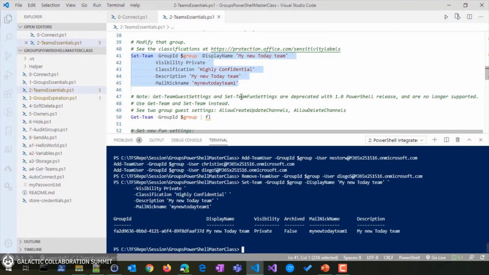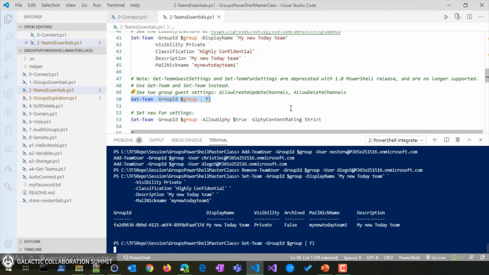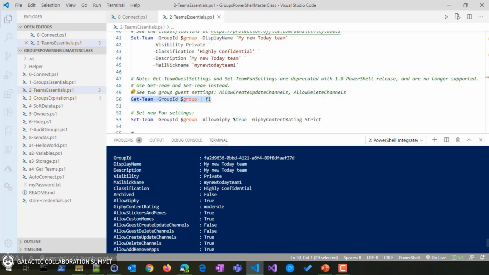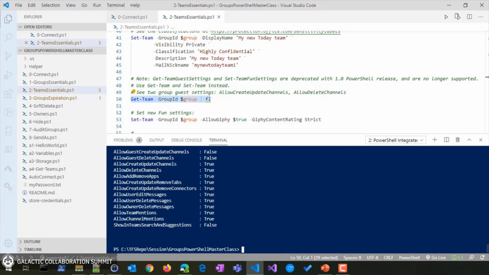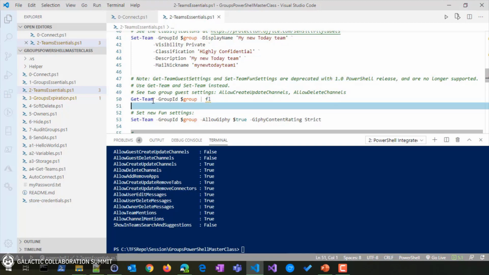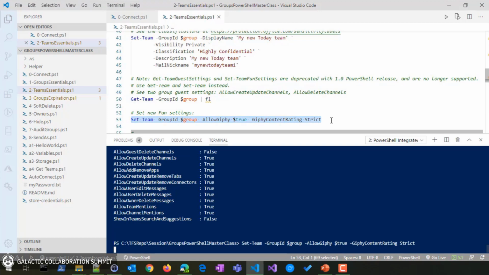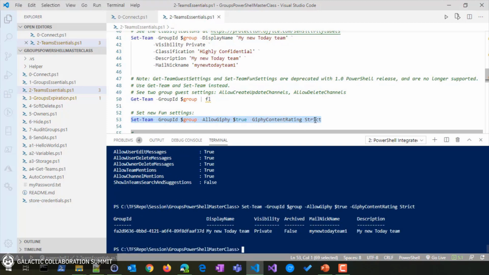If you want to get more properties, like what the settings of this team are, also use the Get-Team command. Then you would see all the various properties, like, for example, my new email address, the classification, and all these allow settings like allow GIFs and so on. If you want to change anything of that, use the Set-Team command. In the old PowerShell Teams module, there were extra commands for that. Microsoft now reduced that and said, okay, please use Get-Team and Set-Team to set some of these properties. So if I do this here, we will see that now the setting Giphy content rating is set to strict, for example. So pretty straightforward.